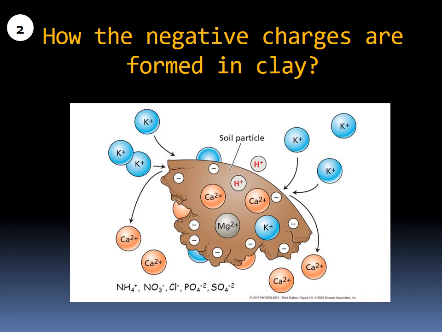So now, why are the colloid types, including the clays, able to retain nutrients and water and provide places for chemical reactions and controlling contaminants? Yes, it's true that they have a very high surface area, but does a higher surface area always mean you would be able to absorb things? Keep in mind that the surface area is not the only reason why clays and colloids are able to retain these things. Colloids, and particularly clay, also have charges, and that's why they are able to retain. The surface area provides a lot of space to accommodate things in the soil, but with the charges, you can not only accommodate them, but retain them and hold them in place.